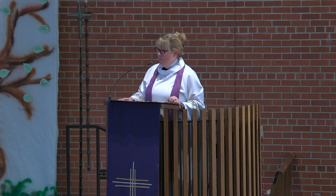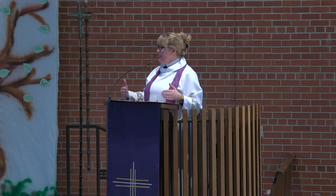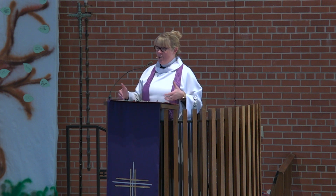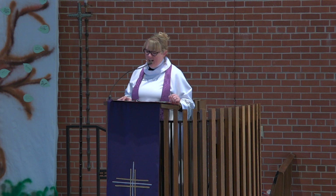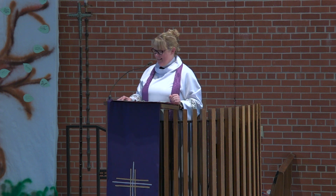In our story, our first reading this morning of God's promise to Abraham, we often focus on the descendants numbering like the stars when we read this passage. And that is a really important part of the passage. It is the promise that God makes to Abram. But there's a little bit more here that's actually pretty interesting. In Genesis 15, God put God's self on the line for this commitment.